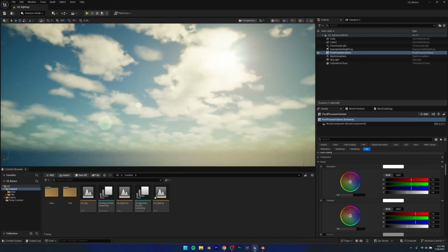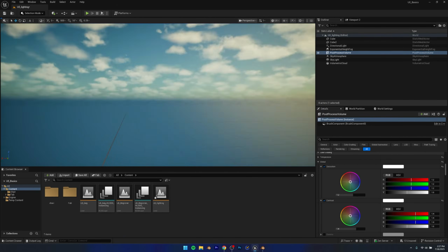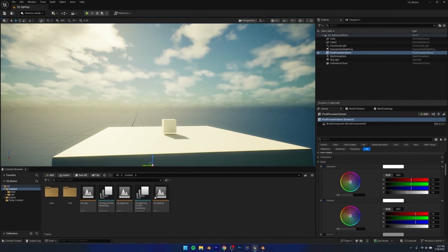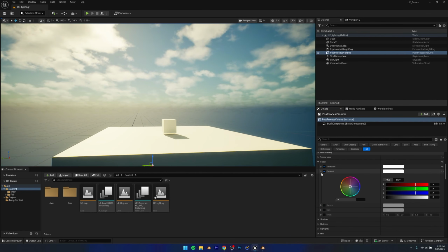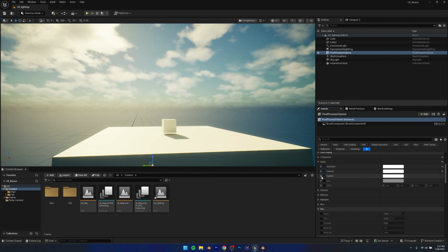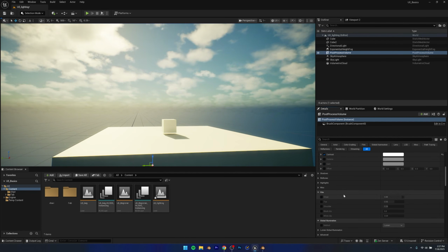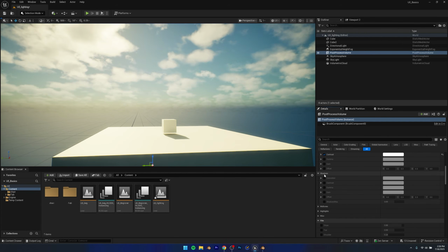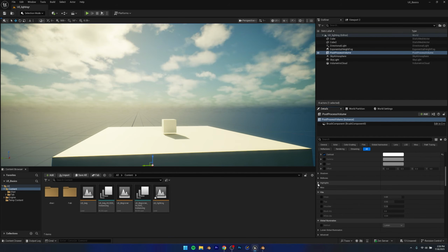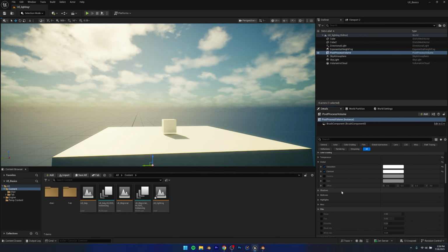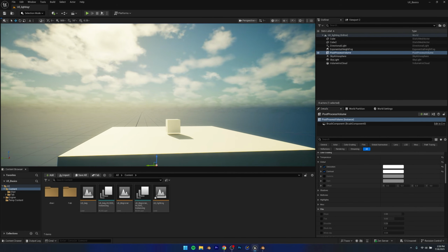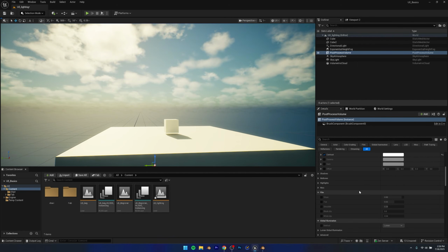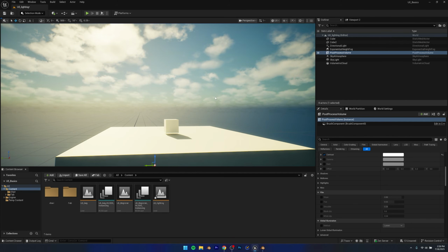And you can see that you can really make your scene a lot different, and you can add these color effects based on whatever you want to do. And then you can change your gamma, gain, and offset as well. I'm personally not going to do that. And then you have all these settings in your shadows, midtones, and highlights as well. Yeah, so these are your color grading settings. I'm not going to be going into too much detail for now because this is just supposed to be an introduction. We are going to color grade the scene of our game, so you guys are going to learn a lot in that as well.